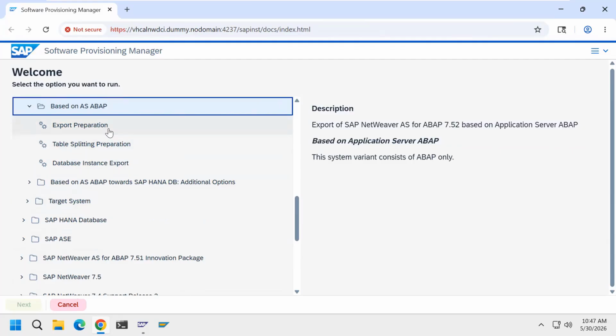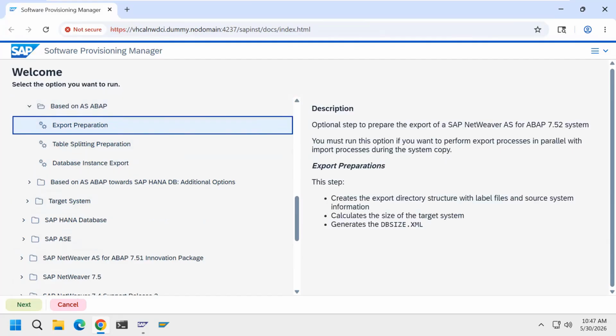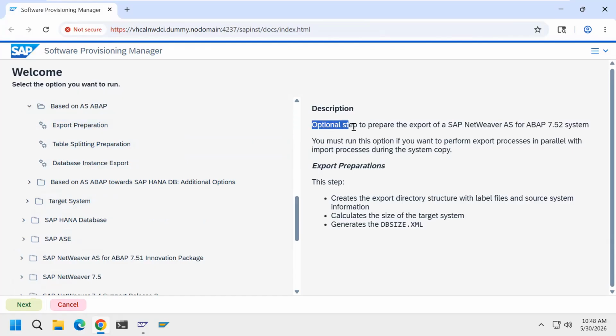The first one is export preparation. Export preparation is not a mandatory step. What does that mean? It means that without doing export preparation, it is possible to do system copy. It is an optional step. Optional means you may do it or not. It is not compulsory for system copy.